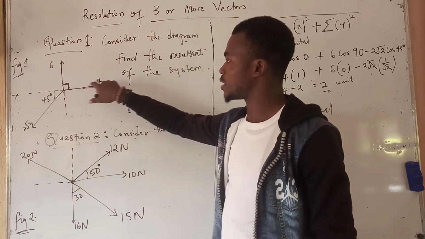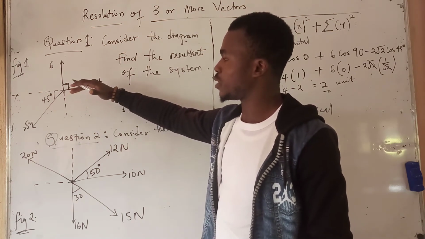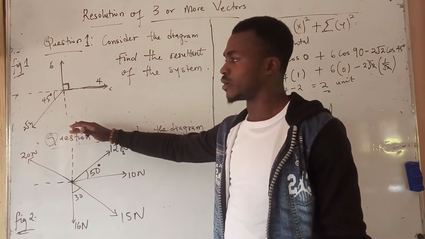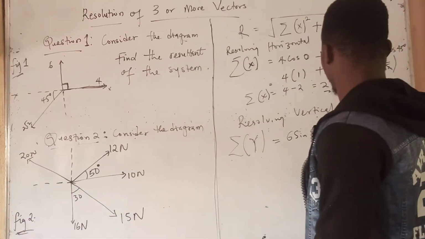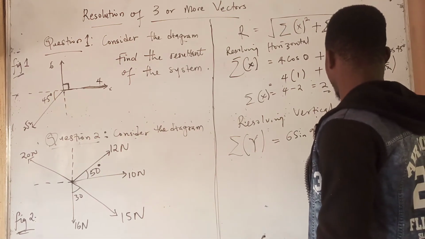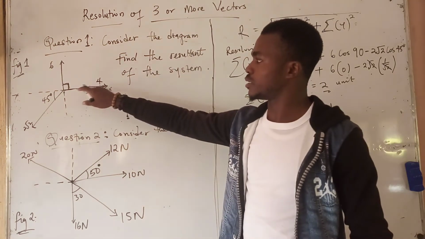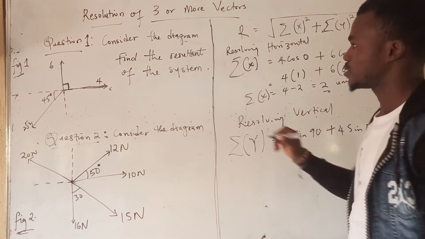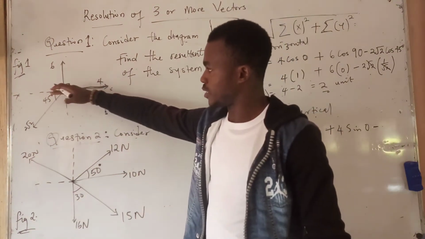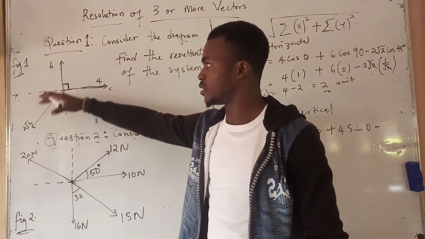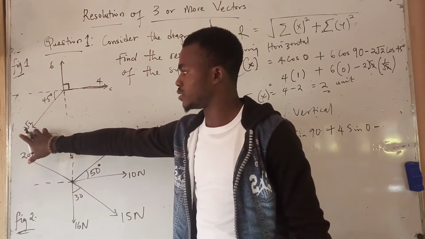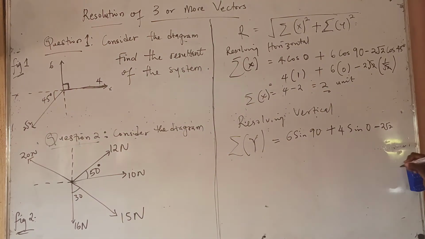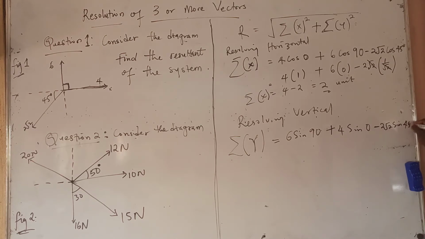And 4 is just lying directly at the horizontal, so we don't know whether it's at the positive or the negative vertical. So we just say that this will be plus 4 sine, and the angle it makes with the horizontal here is of course 0, then minus. Now why we are using minus now is because we are at the negative part of the vertical. And the only vector here is 2 root 2, then we have that angle. So we have 2 root 2, then the angle there is sine 45.